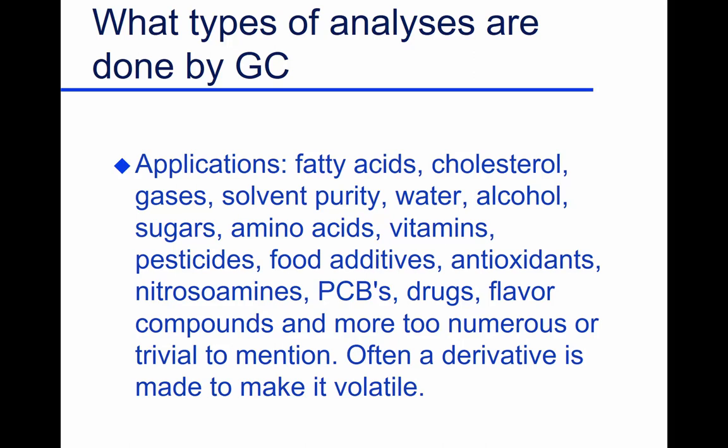The types of places where this technique is useful is really very, very broad. You're going to be doing fatty acid profiling at some point in the laboratory. And what you do is you take those fatty acids and you make them a little more volatile. You make esters out of the fatty acids in the fat. So they become very volatile. Then they're nice for separation. They work very well for this technique. So if you want to know the fatty acid composition of any fat or oil, this is the technique to use. It does well in things even like cholesterol or different sterols.